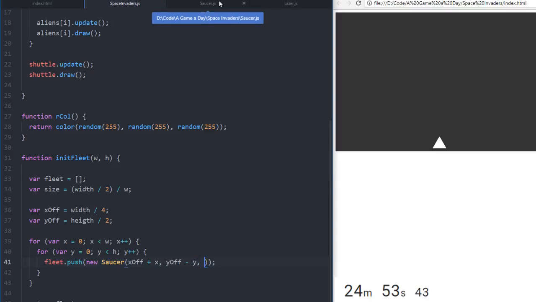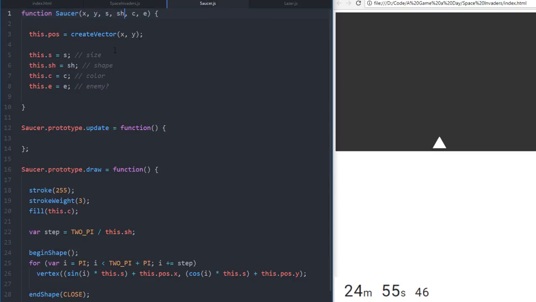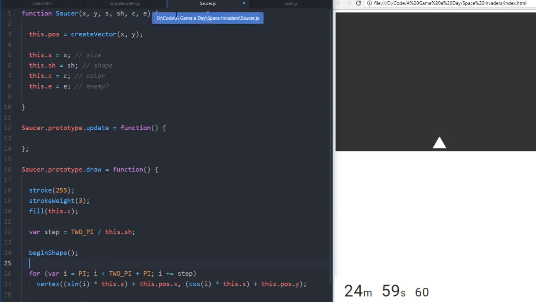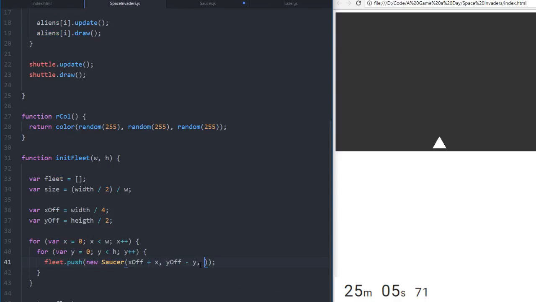And what we will say is S is size, shape. Size, shape is going to be random. We'll just say math.floor random 12.